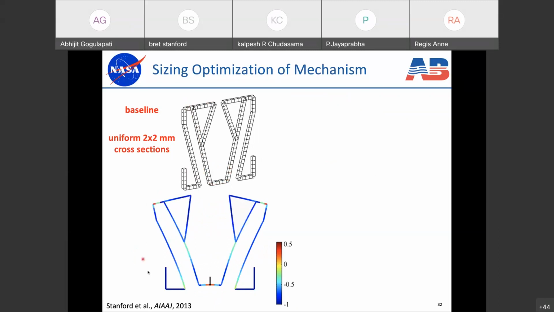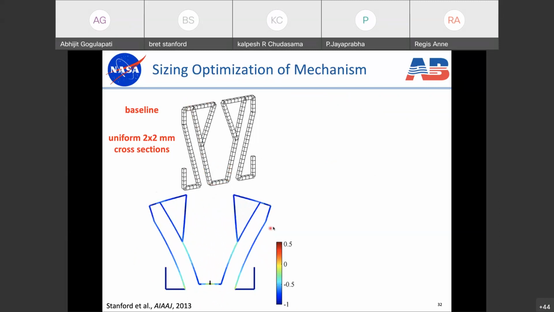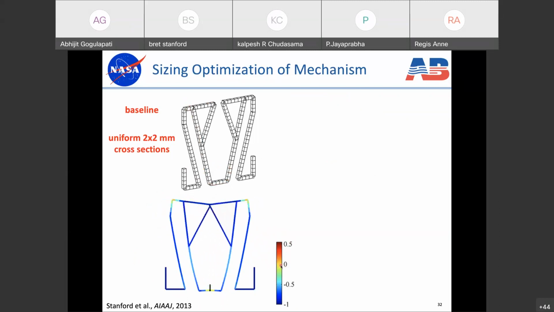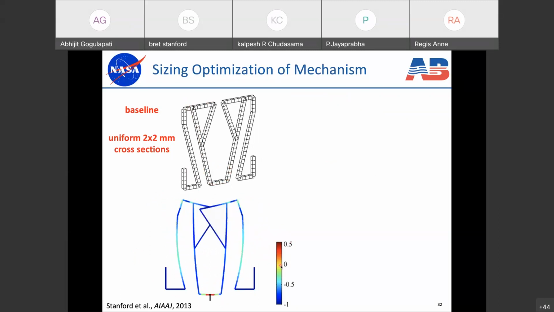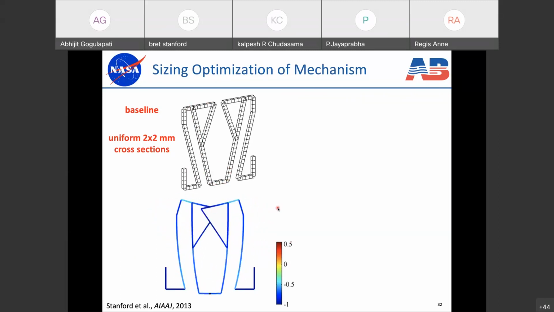If I animate the structural deformation in response to this oscillatory load at the bottom, you can see what we have here, and the color is a normalized stress. So any color you have greater than 0 means we're not obtaining the safety factor that we want. So that's a structural stress-based failure. The wings are here, but I'm not animating them just so we can fit it all into one chart.